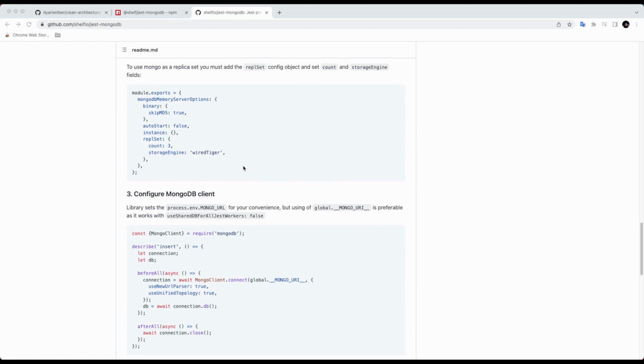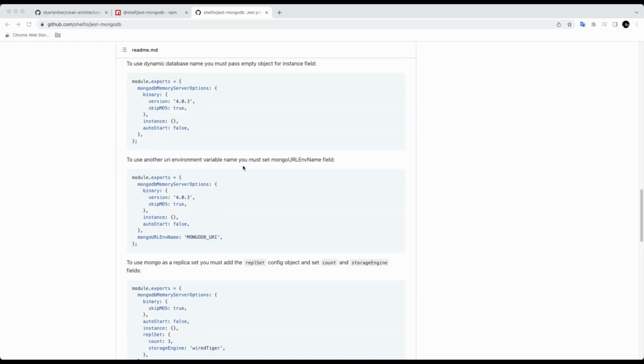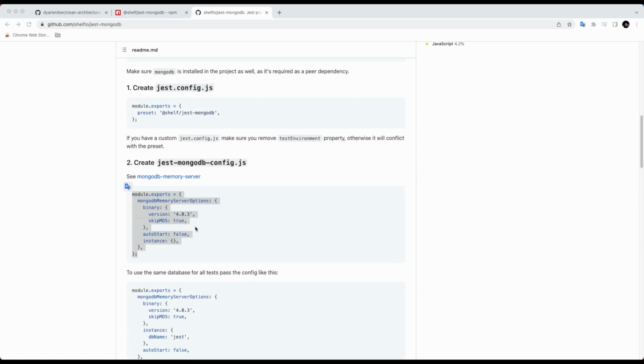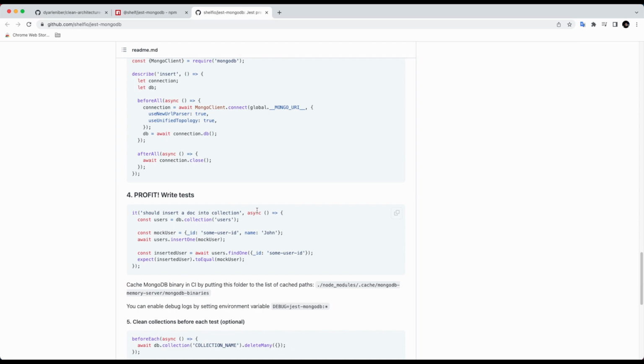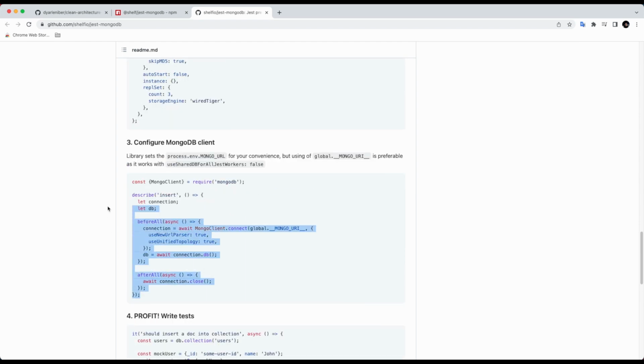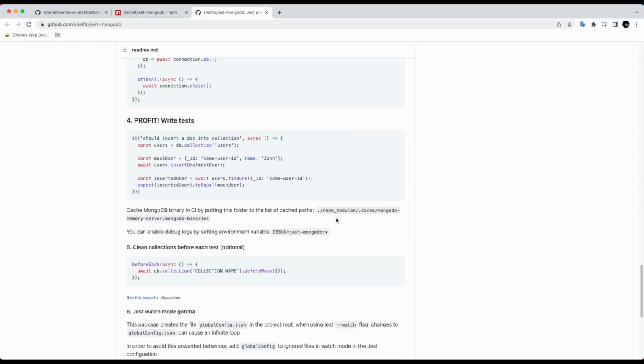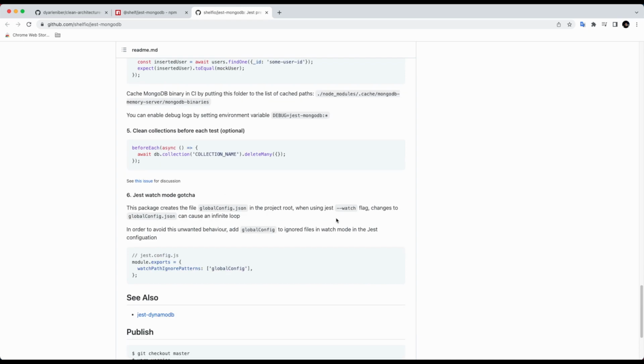And here we have also other options, but like I said, for our case, the first one is fine. And this is how we can set up our tests, okay? We're gonna see how to do that.